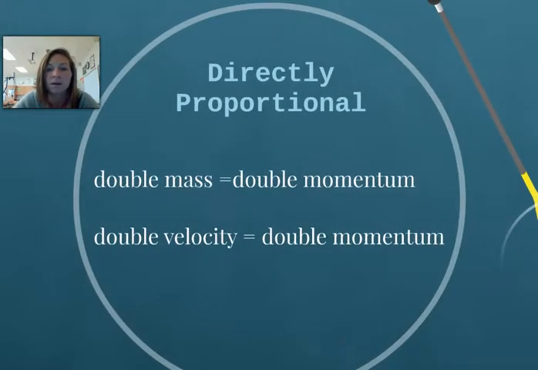Alright. Now, it's important to remember, and I talked to you guys about this the other day, that the equation for momentum is directly proportional with mass and velocity. Meaning that if we double our mass, we're going to double our momentum. If we double our velocity, we're going to double our momentum. If we half either one of them, then momentum could be cut in half. So directly proportional effects are seen with this equation if we manipulate the mass and or the velocity.